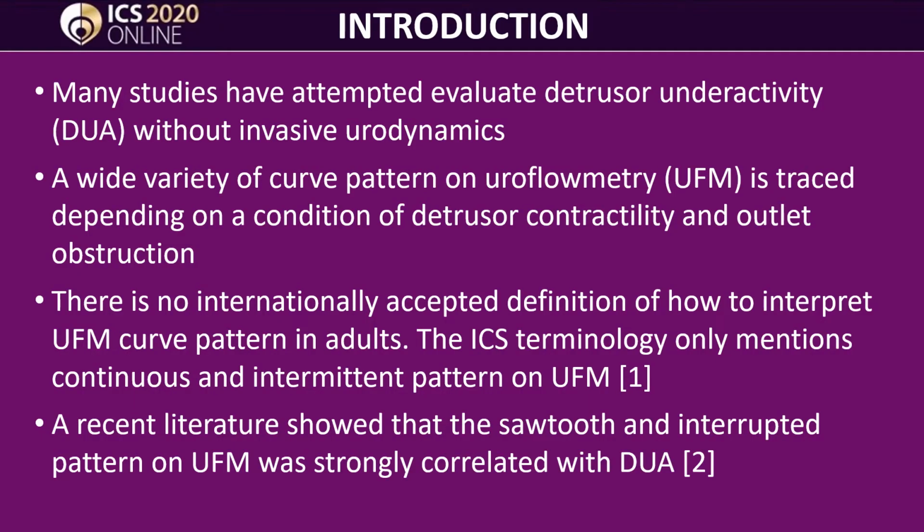A wide variety of curve patterns on uroflowmetry is traced depending on the condition of detrusor contractility and outlet obstruction. There is no internationally accepted definition of how to interpret the curve pattern in adults. A recent literature shows that the sawtooth and interrupted patterns on uroflowmetry were strongly correlated with detrusor underactivity.